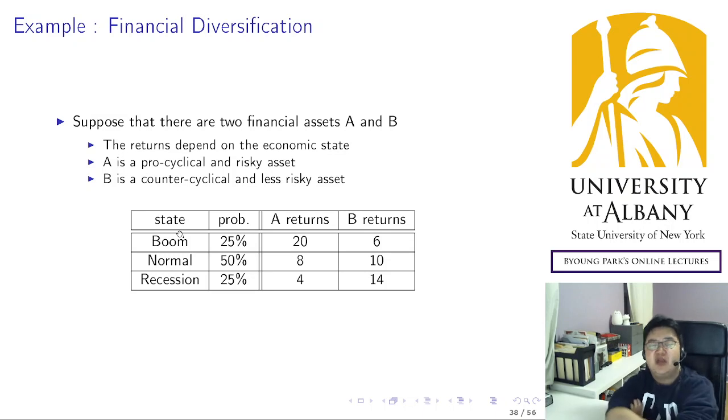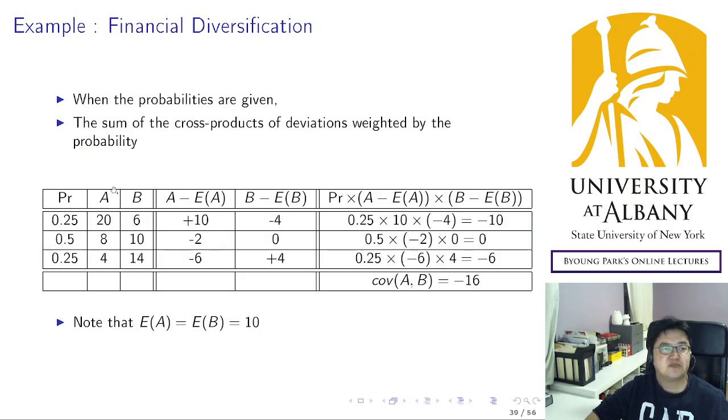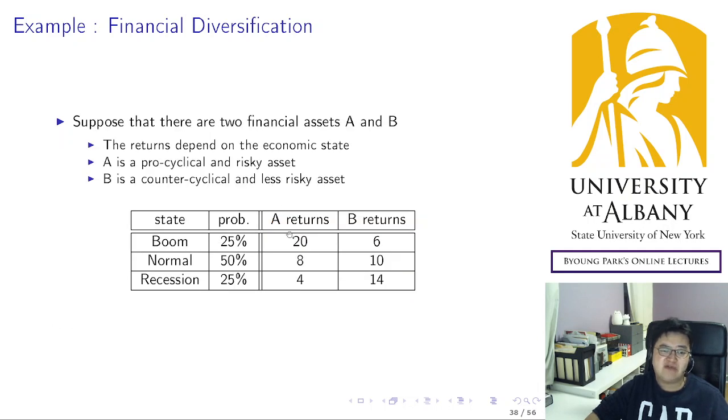In this case, we are interested in the relationship between those two assets: how they are correlated, how much they move together, or if they are moving the other way, if we can utilize them to diversify our risk, hedge our risk. So then, first, let's think about how to calculate their correlation coefficient or covariance. The first thing we have to do is to find the mean, right? And it's easy, so I assume you can do it. When you calculate the mean of A and B, you have to utilize these three probabilities.